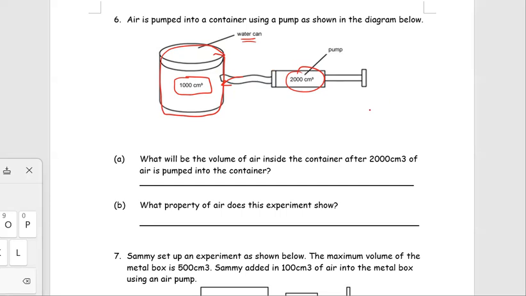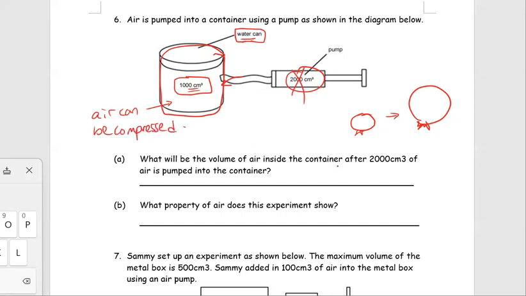If you pump air into a balloon, from a small balloon into a big balloon, yes, the air is going to occupy more space because the balloon got bigger. But if you put it into a container like this that cannot increase in size, then the volume remains the same. It does not depend on how much air you put in, because all the air will just be compressed in it. Air can be compressed.